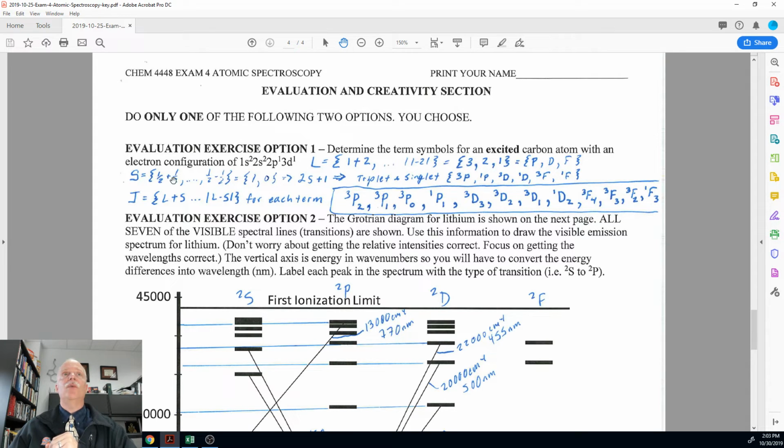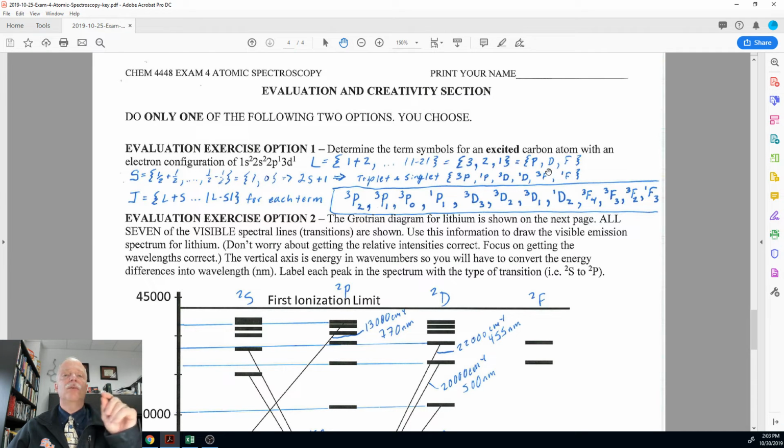And so we could have both electrons be spin up, or we could have one electron be spin up and one spin down. So that's your max value. Both spin up would be 1, spin up, spin down would be 0. Calculating the multiplicity, 2s plus 1 gives us a triplet and a singlet. So these terms would have different types. We would have a triplet P and a singlet P, a triplet D and a singlet D, triplet F and a singlet F.